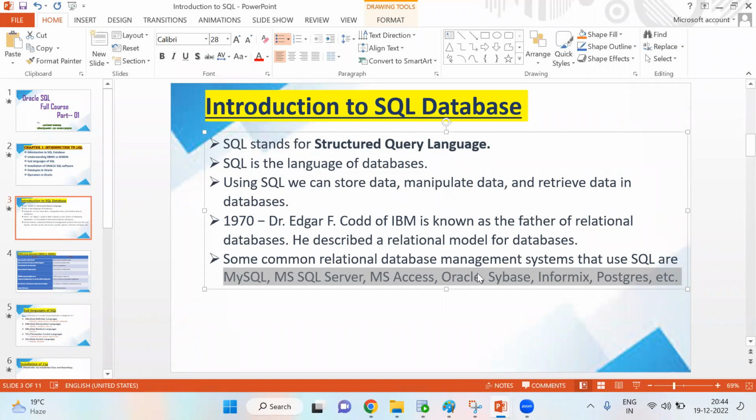Sir, all the databases are relational databases only? Yeah, all the databases are relational databases only. Sir, so we need not learn every database, right? No, no. Oracle SQL you can say is the mother of every database. You learn Oracle SQL, it is a very common database. Out of 10 requirements in databases, 9 will have Oracle SQL only. One will be some different database, but that also you can manage if you know Oracle SQL perfectly.